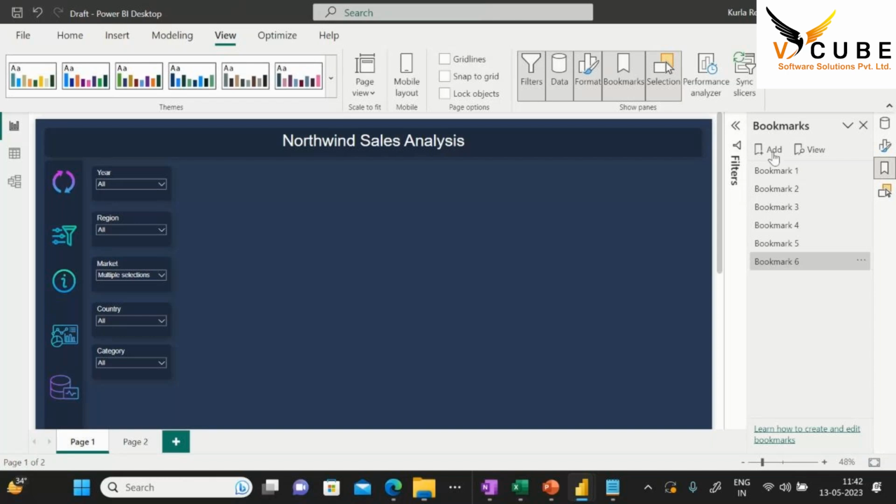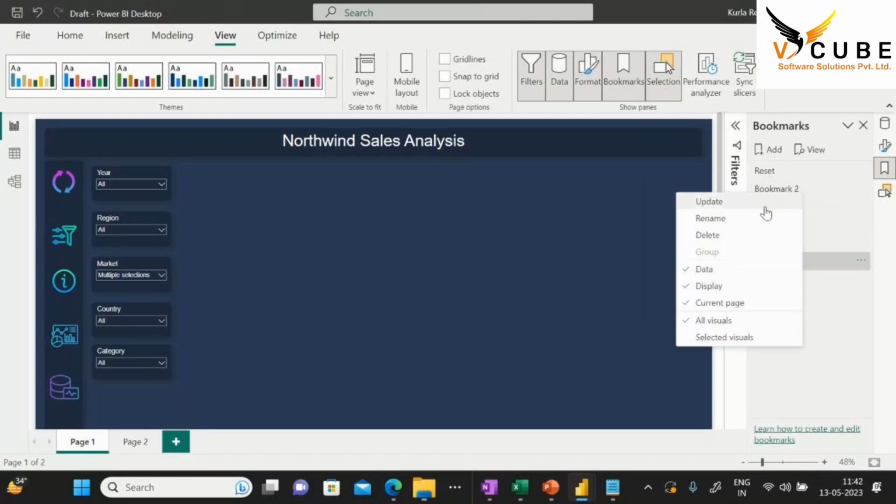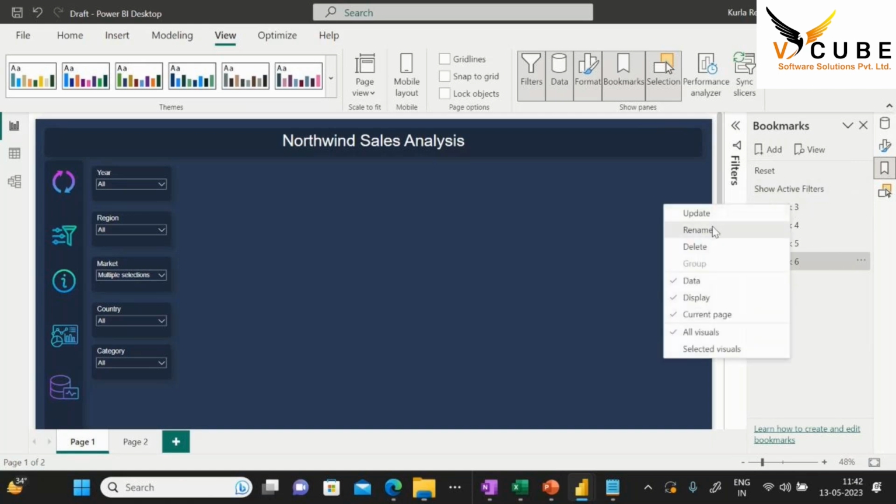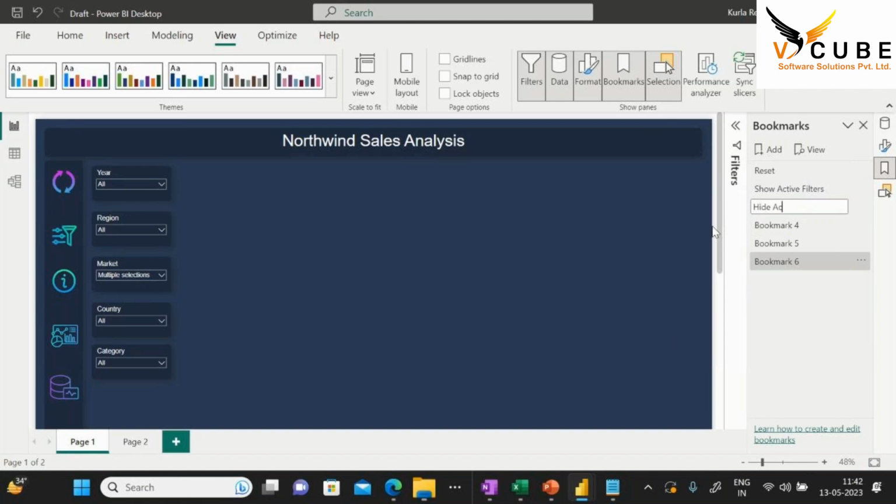Done. So first bookmark, let's rename. So it is reset. The second bookmark, show active filters. The second bookmark, hide active filters.